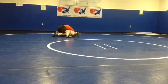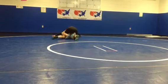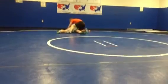Can you get your head up a little higher, Scotty? I can't see it in the camera, so you must not. So he switches side again. That left hip should be down. Okay, you should be turning that hip down. All right, good enough.